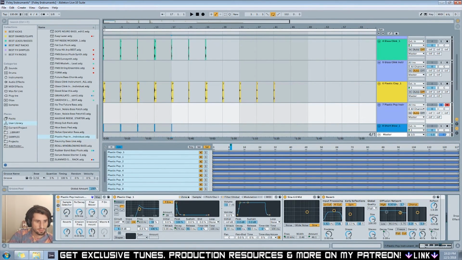So for this, maybe the filter. This is something that you would layer on top of percussion instead of using as an instrument, but you can definitely make your drums more tonal by using this instrument. So I'm going to save that one also.